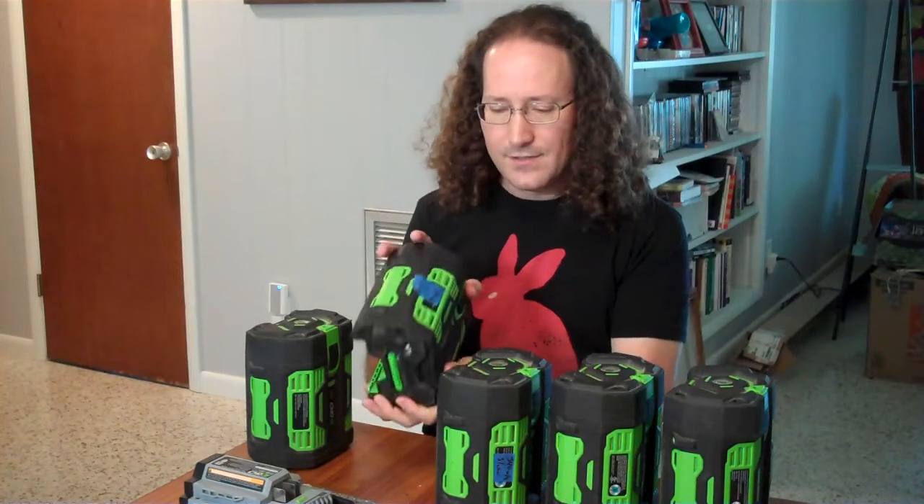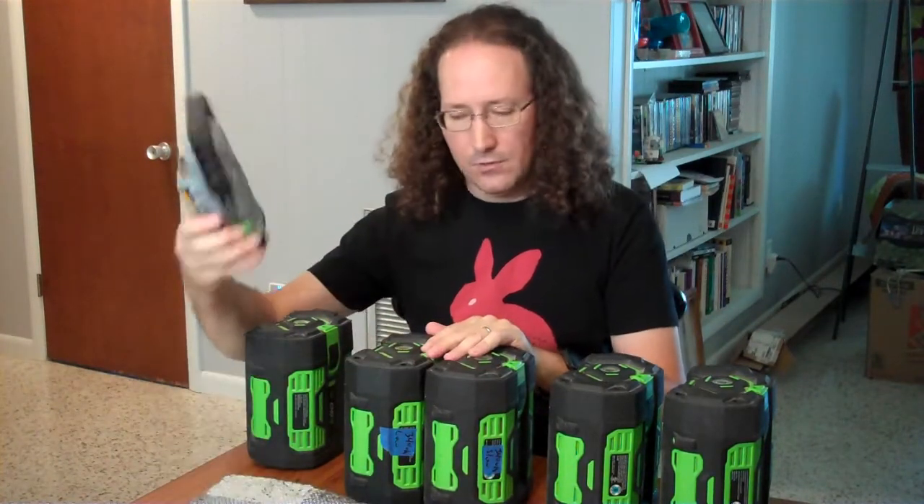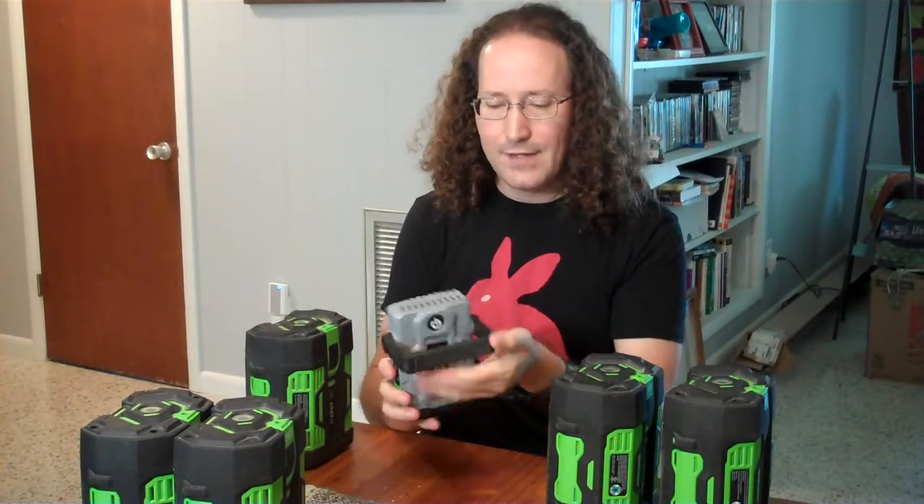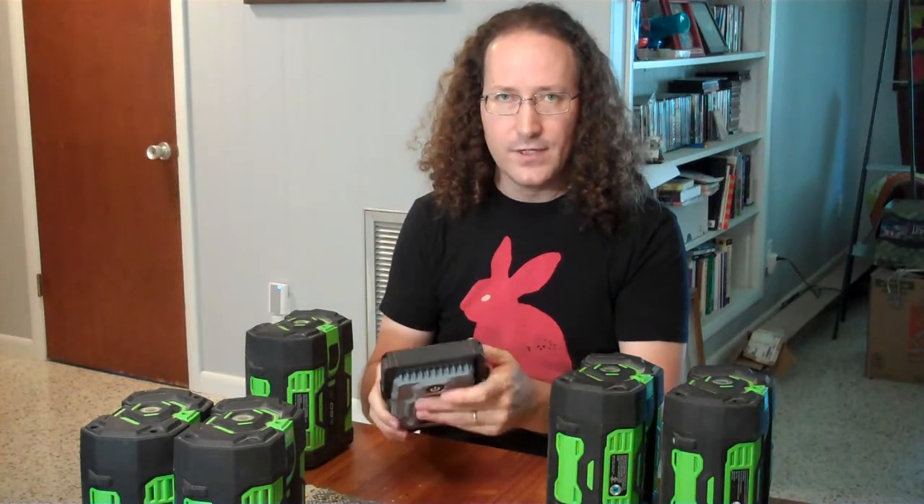This other one started exhibiting the same behavior. I don't have a warranty on it because I'm not the original owner. But both of these can run things for significant amounts of time at a low load. It's only if I put them in my lawnmower — drawing 700 watts or whatever — that the high load apparently drops the voltage far enough that the BMS shuts it down. These are still useful for powering things slowly: you can run a leaf blower off them, or use them for backup power during hurricane outages or running a fridge at a remote site.